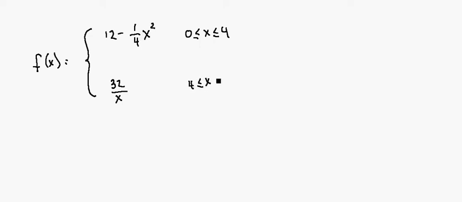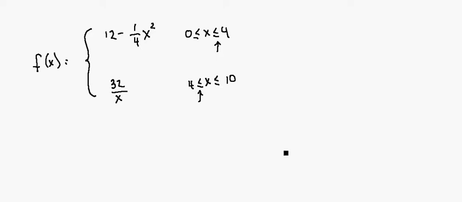You might think that I'm kind of playing fast and loose with my equality symbols on the 4. Keep in mind, though, because this function is continuous, the output at 4 has to be the same for those two formulas, and you can easily check it. In fact, if I substitute 4 into either one of those formulas, the output would be 8. Now, in order for this to be differentiable, we should see a transition at x equals 4 that is both continuous and smooth.